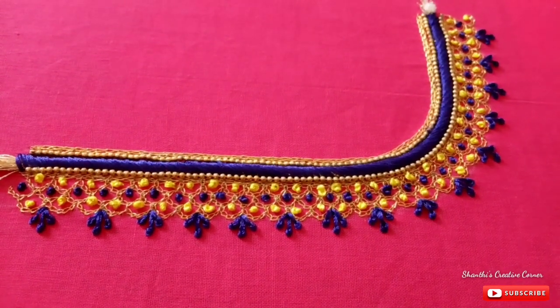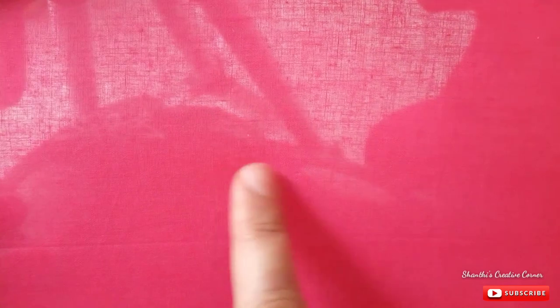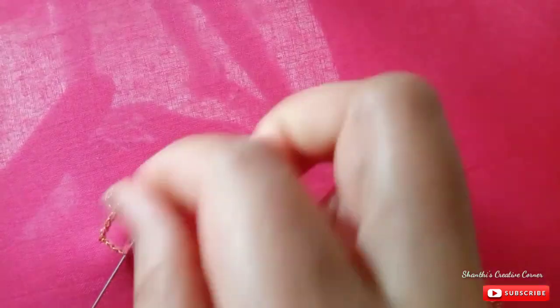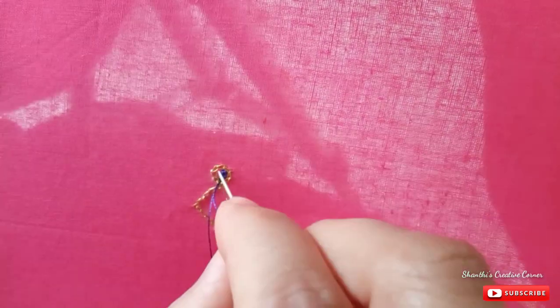You can do the blouse back side and put a booties back side. First, you can draw a little bit of booties. Then, you can draw a little bit of gold color thread and chain stitches. You can draw firming half loops. Fill some stitches — a bit of chain stitches. You can write a little bit of yarn stitches if you want — make a round stitch.